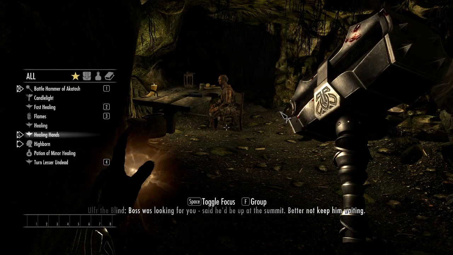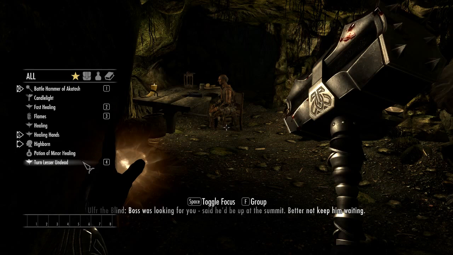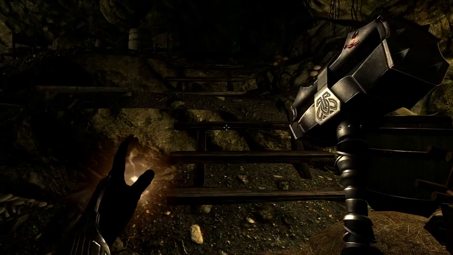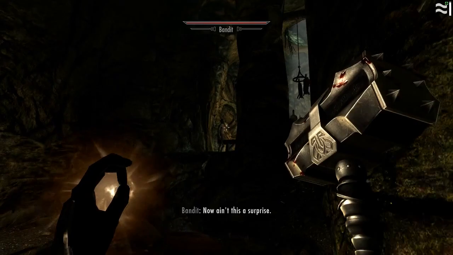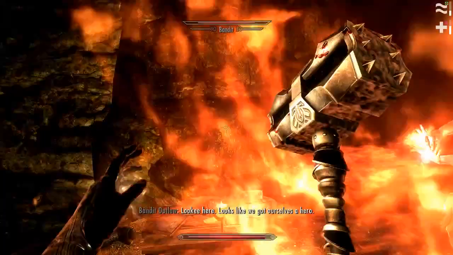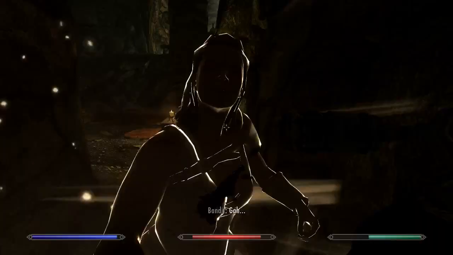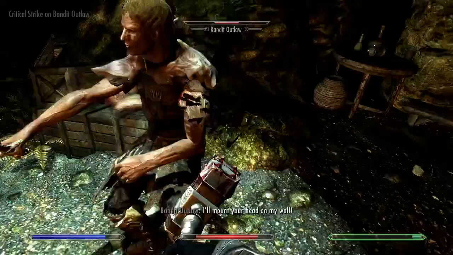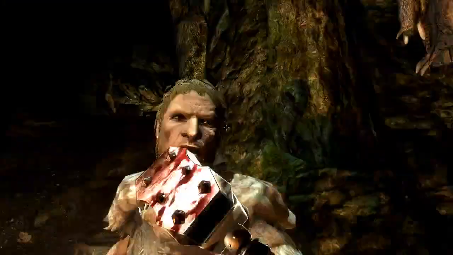Now we can level up. I'm just gonna do that. There's no real need. Oh, except that healing hands won't work on undead, right? And I do still want to level up destruction, but we'll do this. Better not, this is good. Keep him waiting. Dude, no, you need to die. I really don't have time for your magical shenanigans. Goodbye.